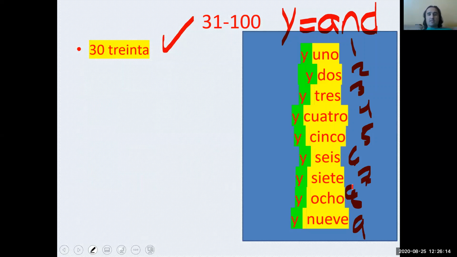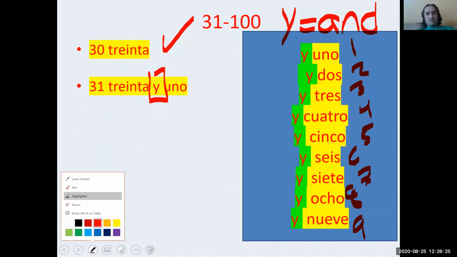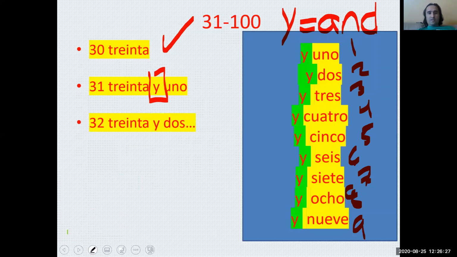So, if I wanted to say 31, I would say 30 y 1. If I wanted to say 32, 30 y 2. And I would keep on going the same way. That's why I have the ellipses.